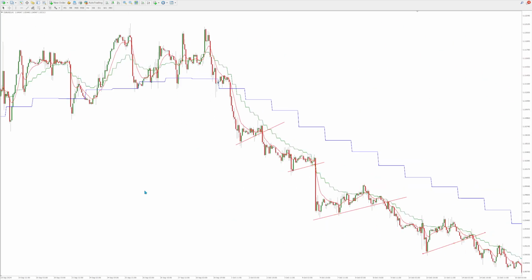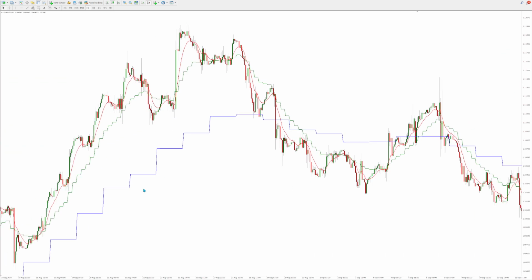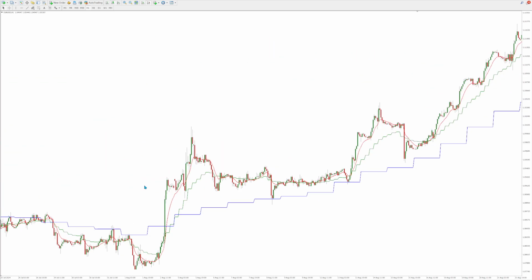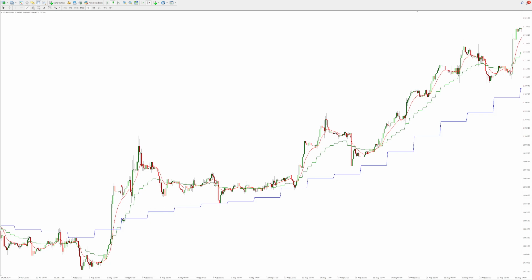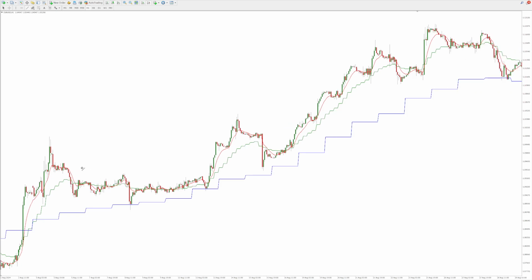So if we just go back and look for a long example, the principle's the same. Once they all start agreeing, so blue, green, red, this is when we're in an uptrend from around here. You wait for the pullback. This becomes more of a consolidation, and then once you see the breakout again, you can just draw your resistance. Breakout of resistance.